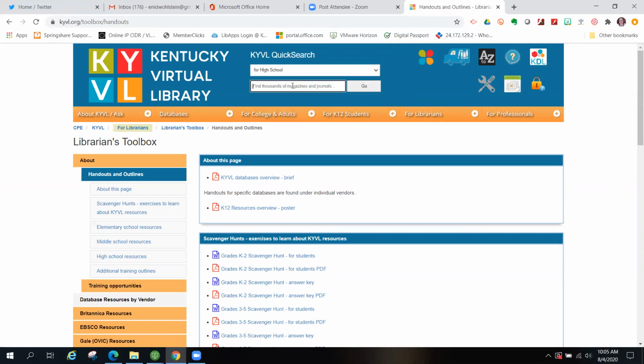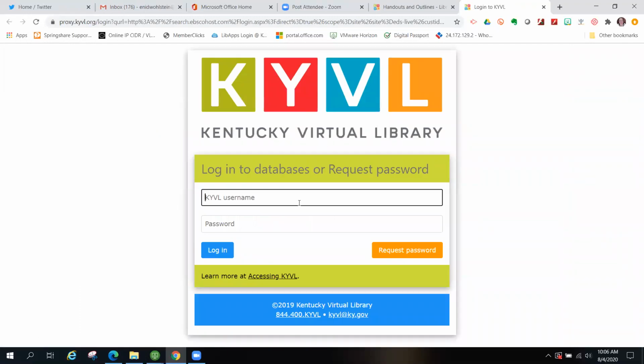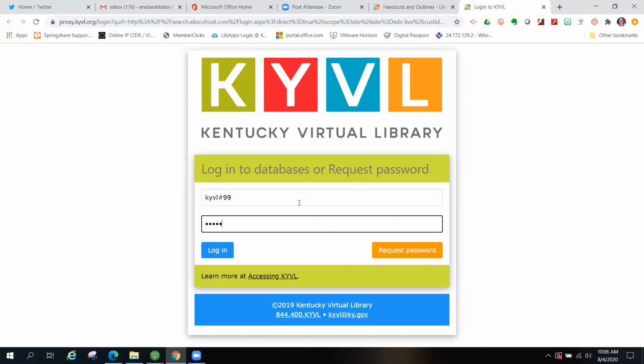And this is for a situation where the student just doesn't know where to go. They're just sort of feeling out their topic. So this is about as broad a search one can do. Cancer, click go. And since I haven't logged in yet, I need to do that.